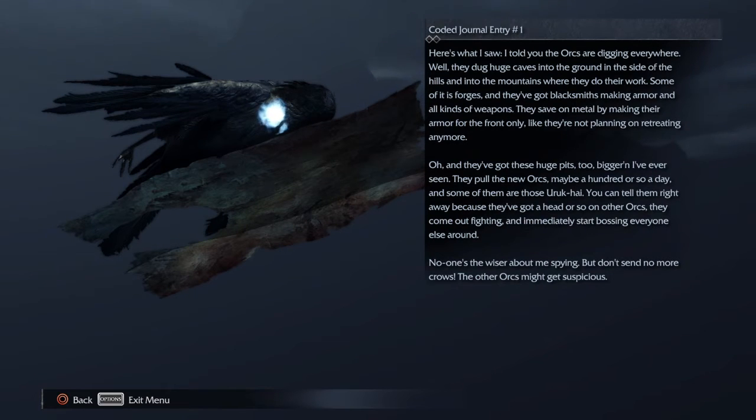They pull the new orcs, maybe 100 or so a day. Some of them are those Uruk-hai. You can tell them right away, because they've got a head or so on other orcs. They come out fighting, and immediately start bossing everyone else around. No one's the wiser about me spying. But don't send no more clothes. The other orcs might get suspicious.